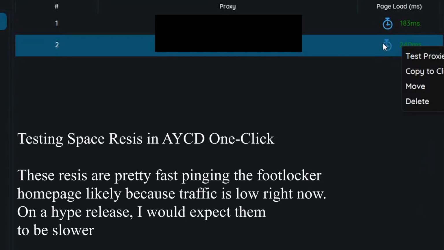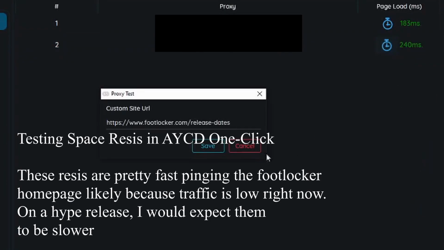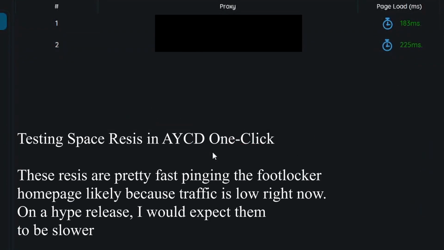Because ISPs come from an actual internet service provider, they are usually more reliable than DCs and less likely to get banned. However, in general, these types of proxies are going to be more likely to get banned because they are a lot faster. Speaking of which, proxies are usually measured by the amount of time it takes for them to ping a website. For ISPs and DCs, you can expect times anywhere from 5 milliseconds if you're on a server and it's super fast, to around 100 to 200 milliseconds. Anything below 200 milliseconds is usually pretty fast.